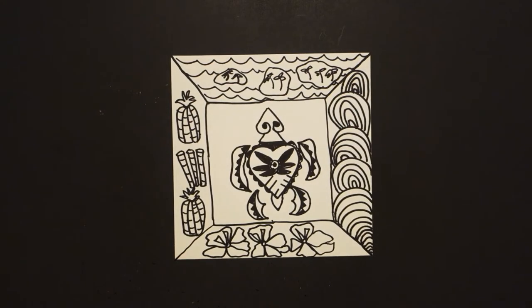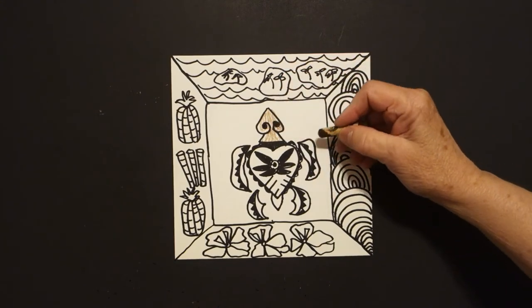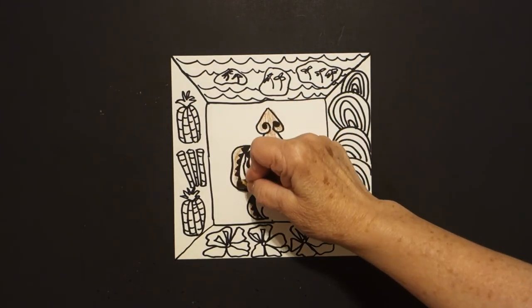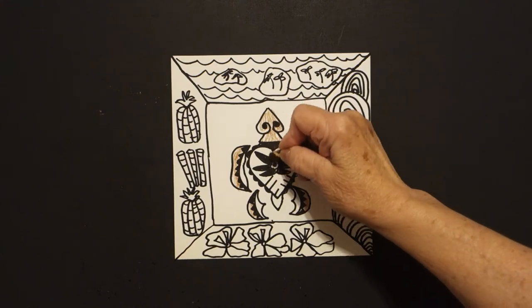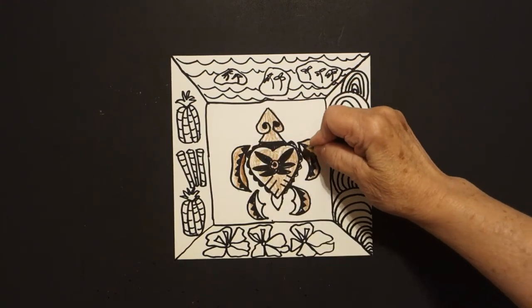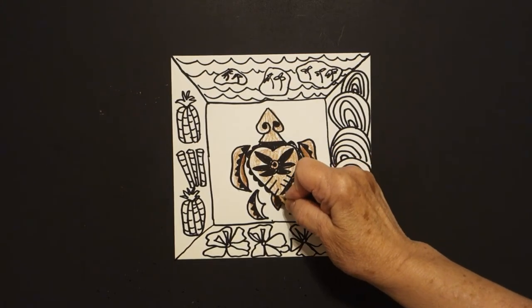Okay. Next, you're going to use your brown. But you're going to do it two ways because you're going to use light brown to color in this space. And you're going to use light brown to color the outside of these spaces by your zigzags. Then you're going to come in. Oops, sorry. You're going to do this space also, light brown. Then, once you've done that light brown, you come in and you color this space, the opposite side, or the interior side of your zigzag, dark brown. Okay?